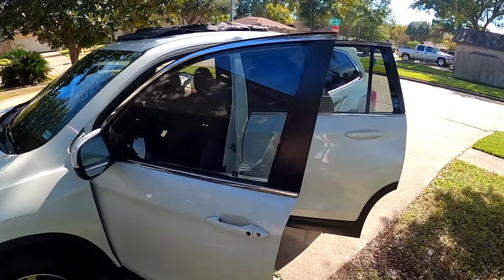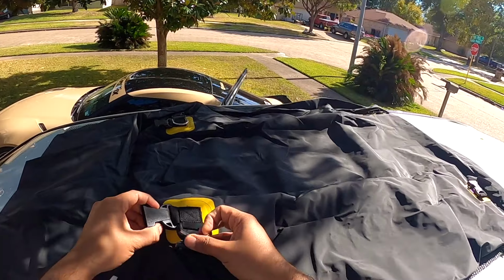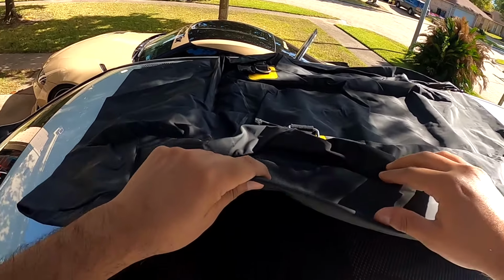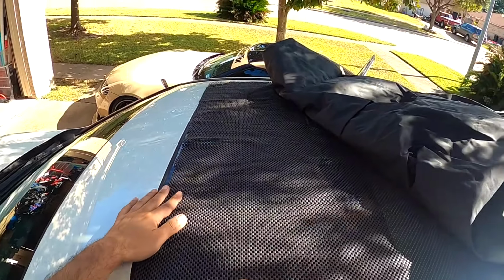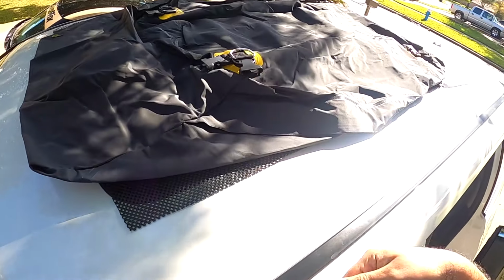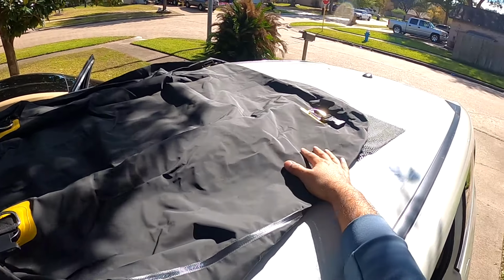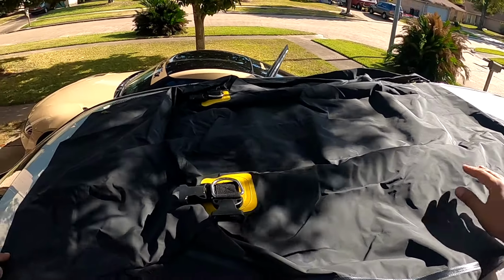Okay, now let me show you how it looks. It has this thing, it's nice. And it has a hook to hold it. And this is how I put the mat. So I left it like this because I'm gonna put one hook here to this door and then the other one here to this door too. That's why I didn't put it all the way to the back. But maybe you can put it all the way to the back and hook it to the trunk. But for me, I'm gonna test it like this.